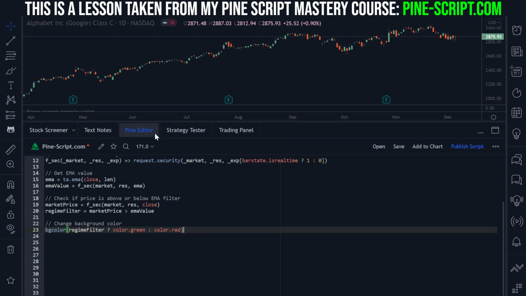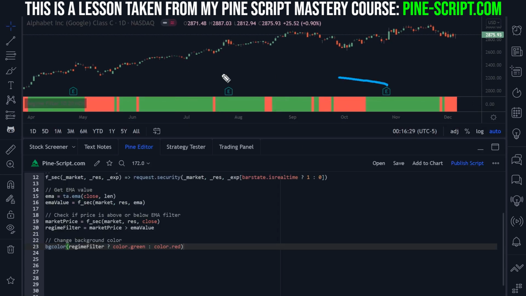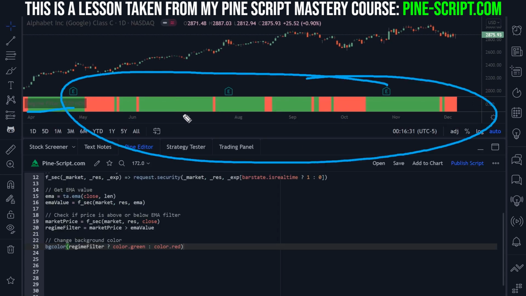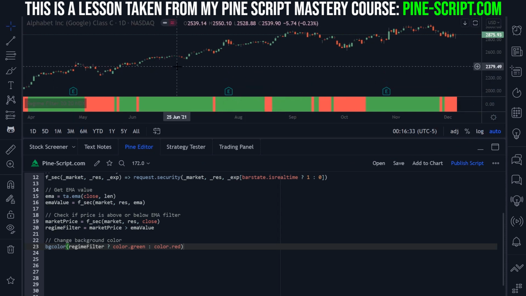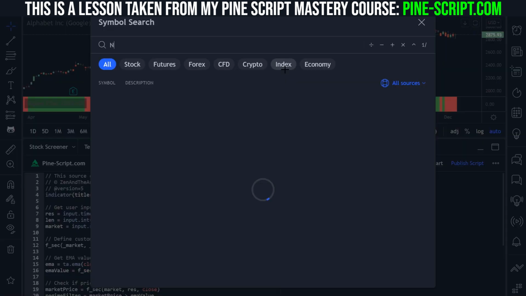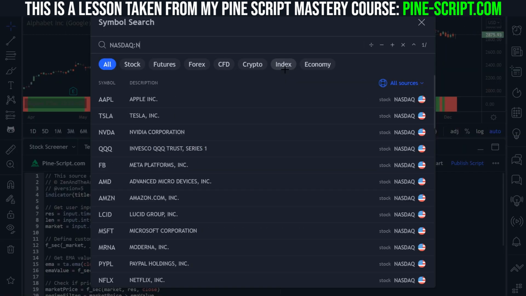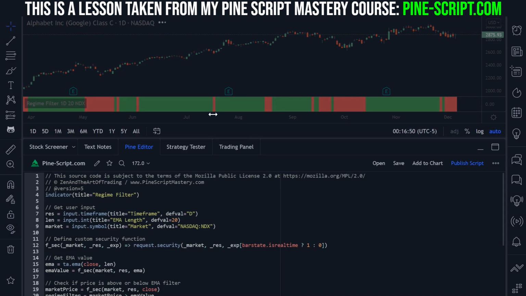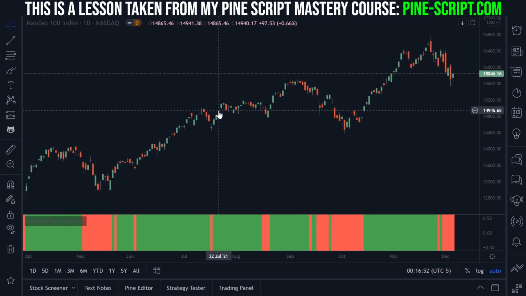Now, when I save my script, we should be getting the colors changing on the background of our indicator based on whether the current index filter is met. So if I go over to NASDAQ NDX and open that up, here is our NASDAQ index.